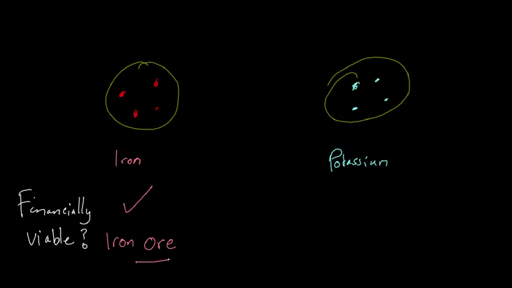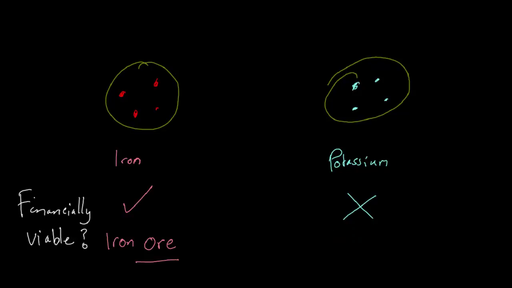O-R-E, okay, iron ore. And so the definition of this is a rock in which it's financially viable or cost effective to obtain pure iron from it, or pure metal if you're talking in a more general case. On the other hand, potassium is not viable financially to obtain from rocks. There are various reasons for this, and the main one is that potassium is extremely reactive, and so it's very hard to collect it from the rock. But it's important here to note that we won't call this rock potassium ore, even though it contains potassium, because it is not viable for us to obtain that potassium from the rock.